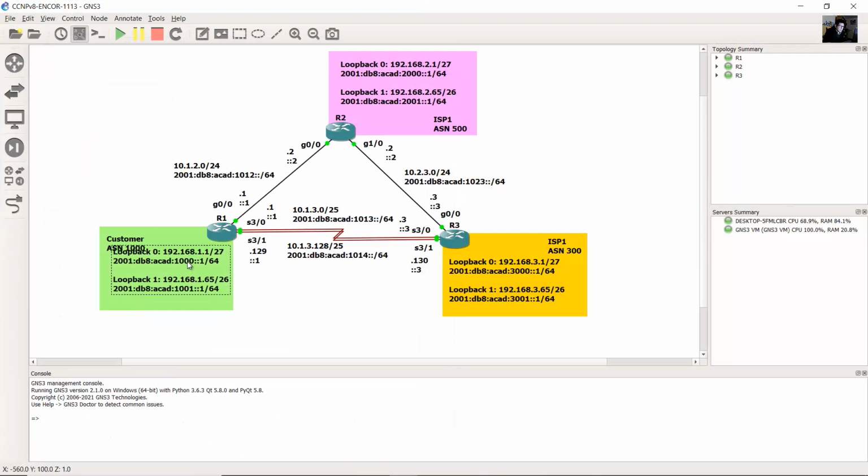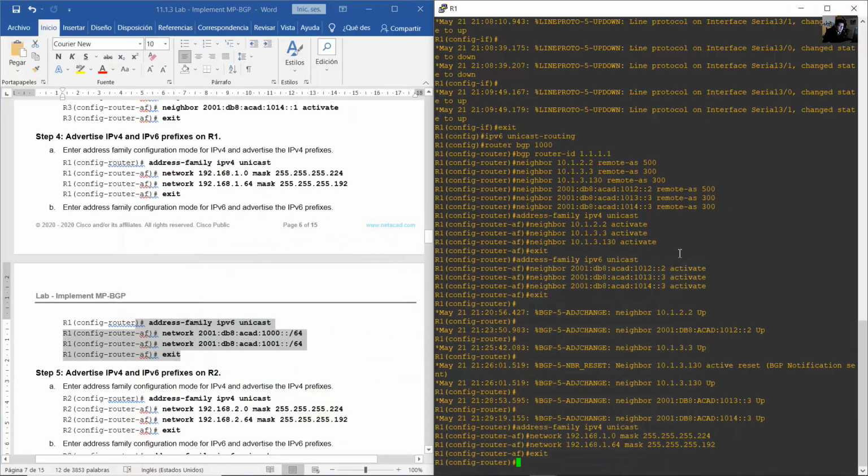You have 1000::/64 and 1001::/64. Okay, IPv6 unicast.